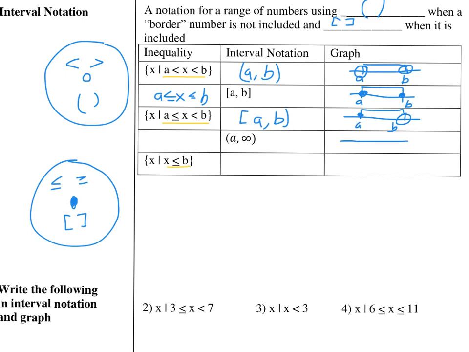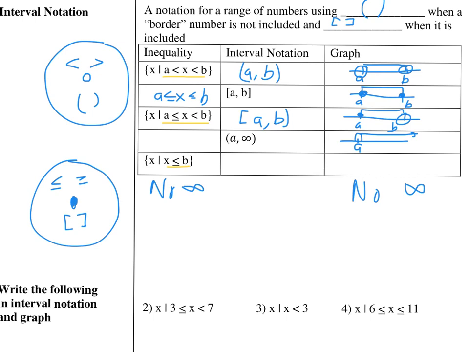So for this one, I'm going to start it here at A. I'm going to have an open circle because it's a parentheses there, and then it's just going to go right forever. I'm not even going to put B there. You could put B if you wanted, but definitely don't put infinity. You're actually never going to put infinity here, and you're actually never going to put infinity over here either. The only way you would use infinity is in that interval notation. The reason why you don't need infinity on the number line graph is because if we draw that arrow going right, that already means that it goes on forever.